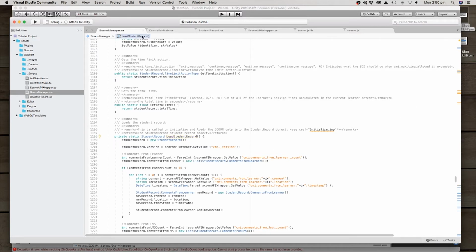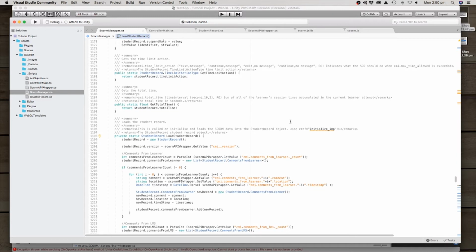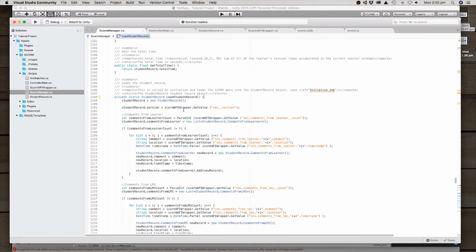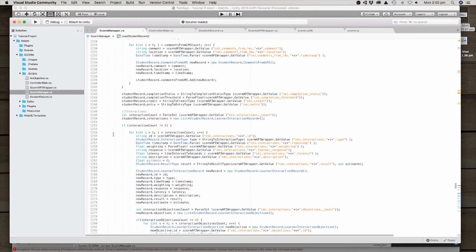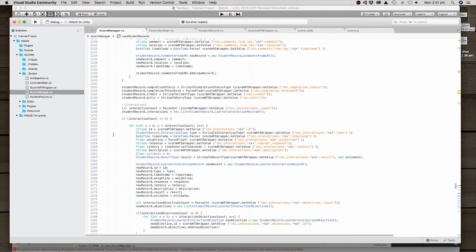This is a part of the SCORM manager script, and as you can see, it creates the new student record object. It gets the version, and it starts fetching a whole bunch of data, anything that's possibly available from the learning management system.